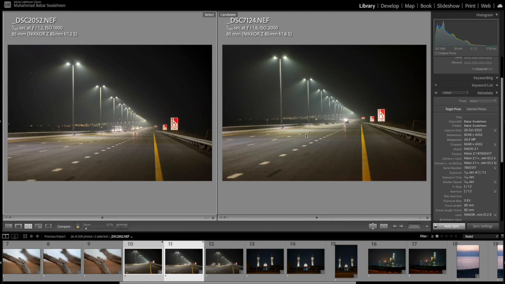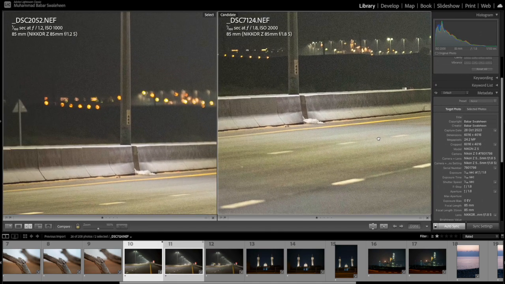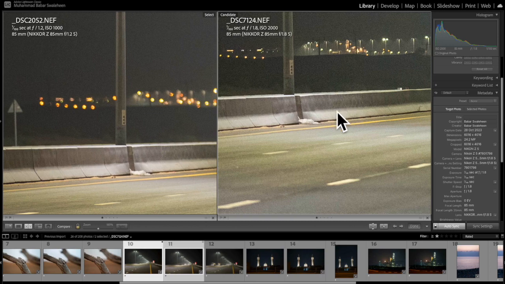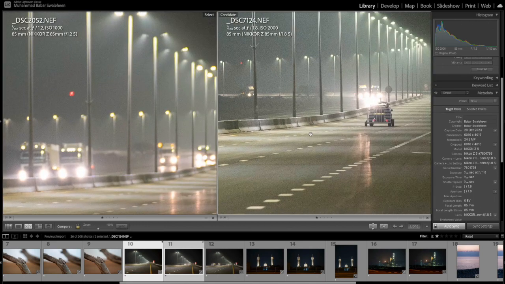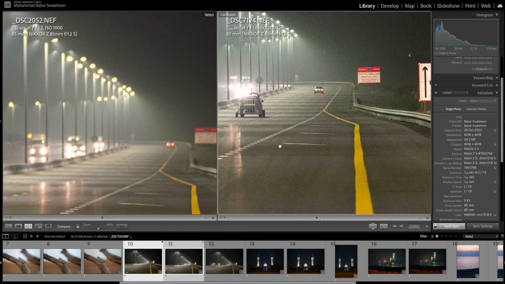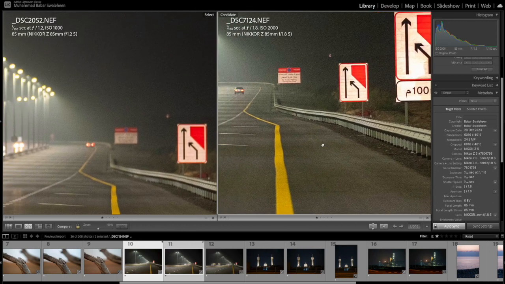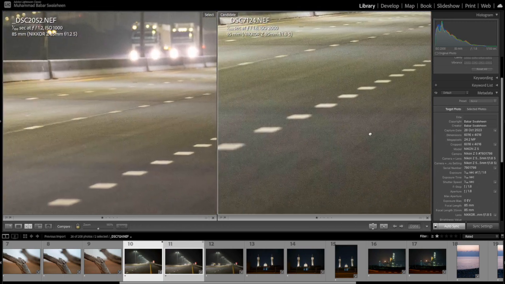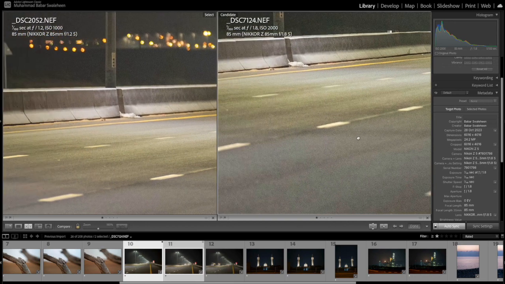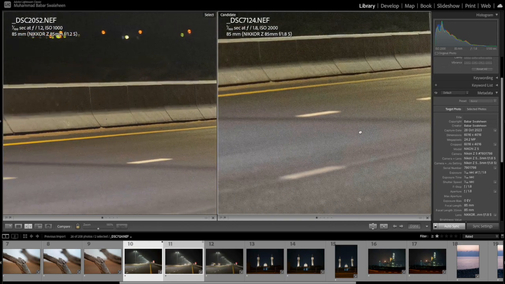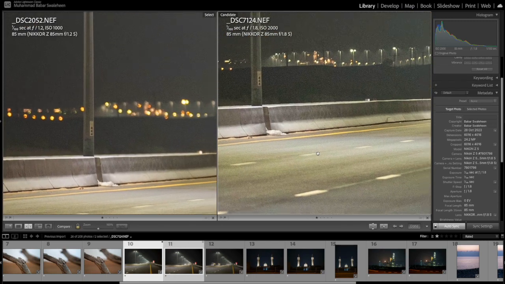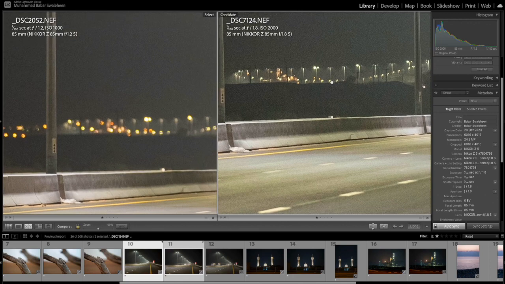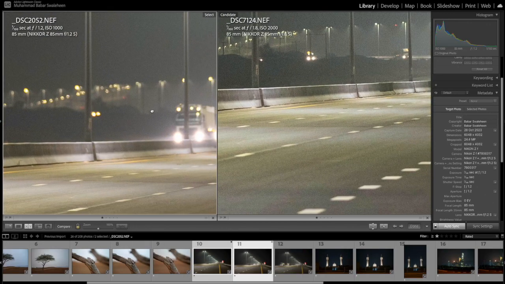On my right hand side is 85 1.8 at 1.8. And as you can see over here, the focus was somewhere over there, and due to the depth of field, 85 1.8 is creating more area in focus compared to 1.2. Due to the hyperfocal distance, the 85 1.2 has a very shallow depth of field. The bokeh you can see over here is different.